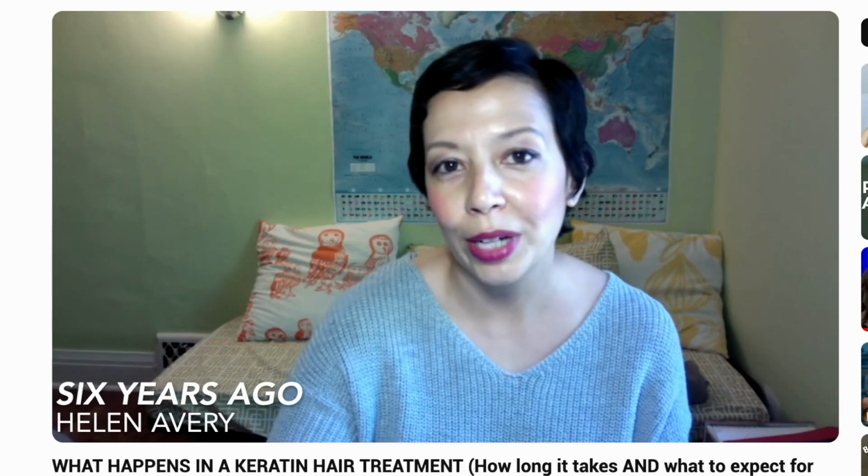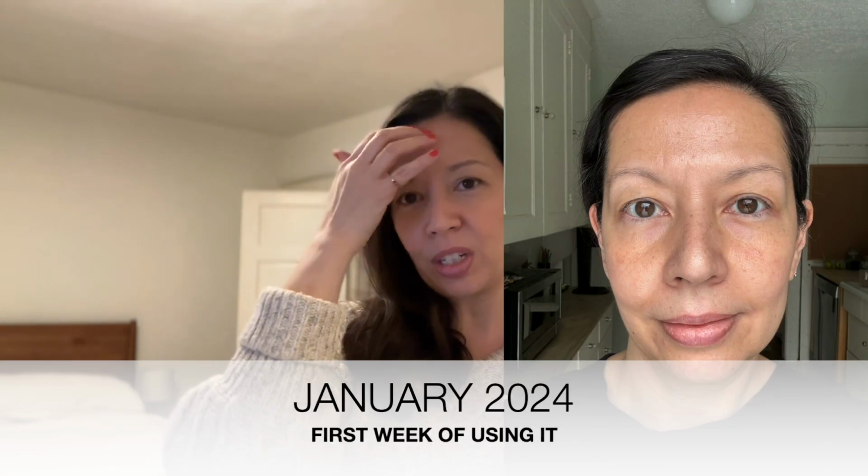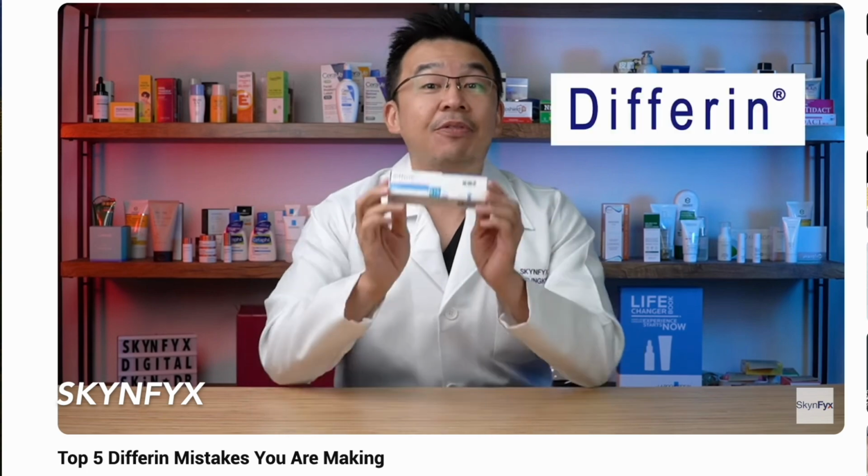My skin has been pretty clear over the years, but recently I have had a breakout. I have some closed comedones, which are these little bumps, and I thought, let's just try Differin because a lot of people also seem to have a really nice anti-aging effect from it, although it seems like it's not entirely clear if it's effective to do that. So I thought, may as well just try it and find out.